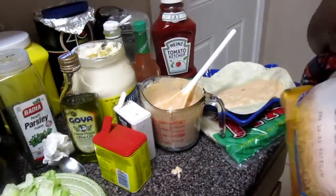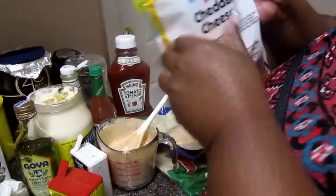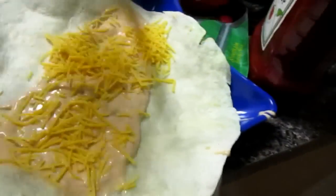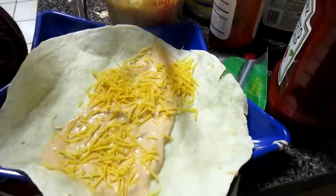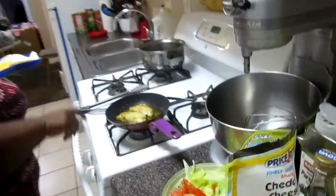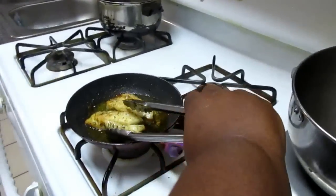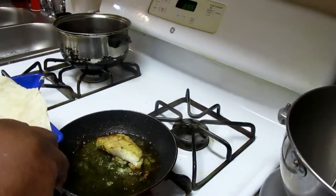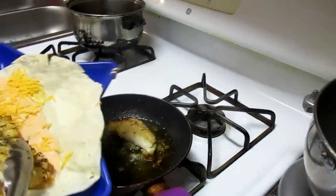And then whatever cheese you choose, it could be mozzarella cheese. I'm going with some shredded cheese here. And I'm gonna put a little bit down right there. And this is what I want to do. I want this cheese to melt. So this fish is ready. I'm telling you, it just took about 5 minutes, you guys. And I'm just gonna put it on there. See that fish?